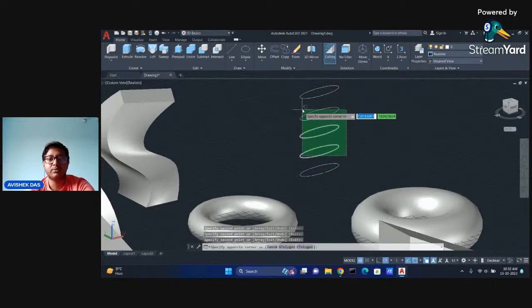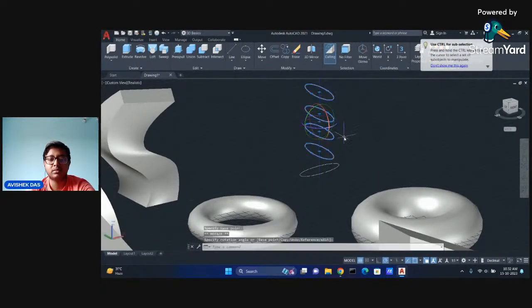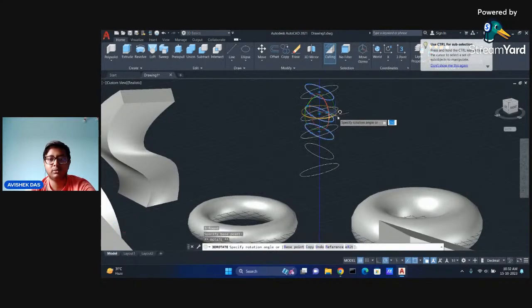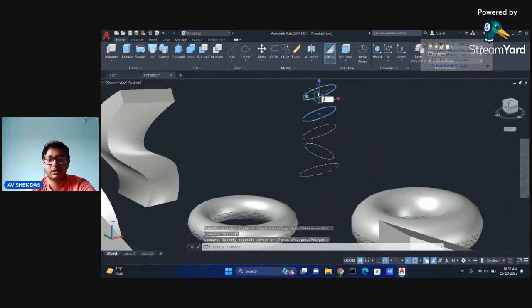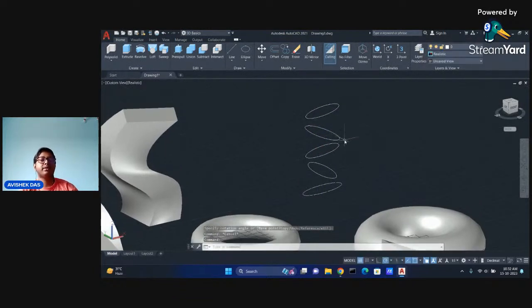I copied it. I will 3D rotate about this. 3D rotate about this a bit. Now I want to connect these, right?